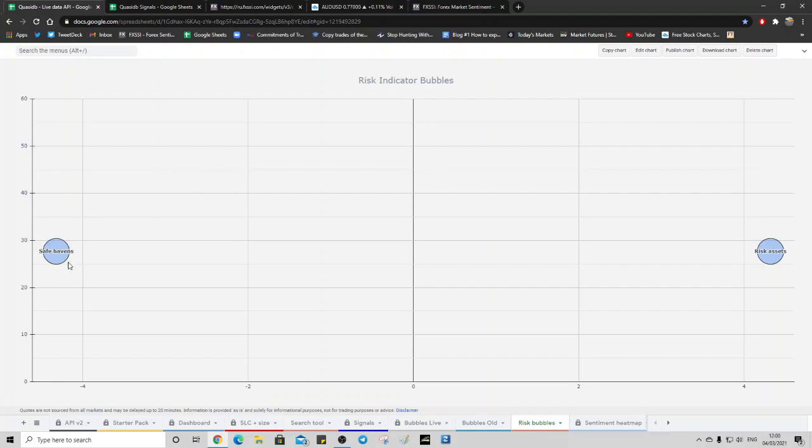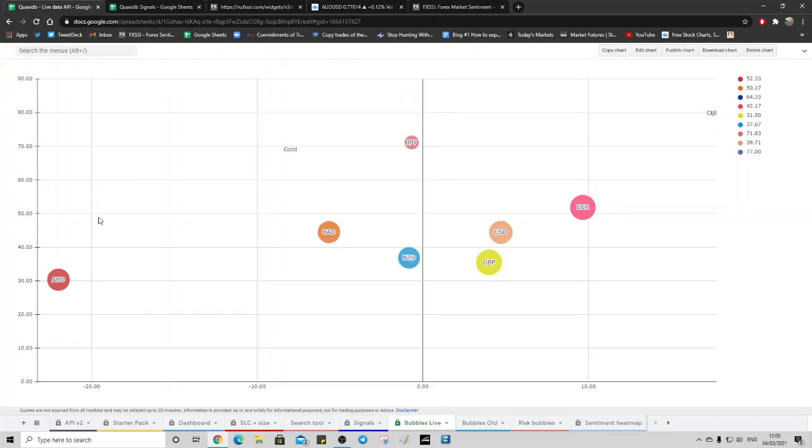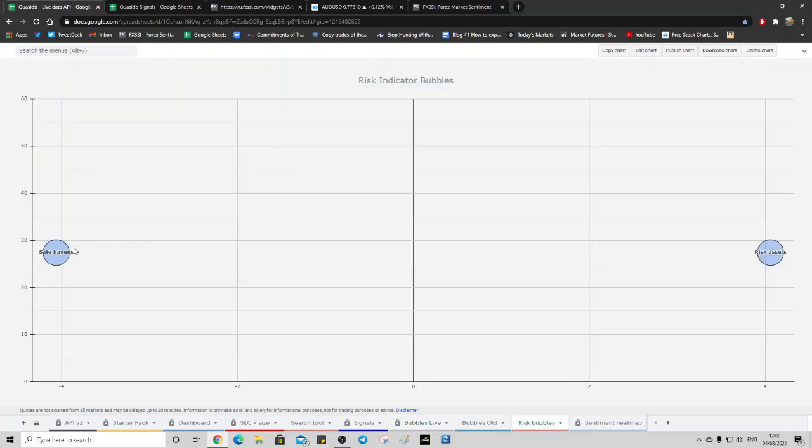What will happen? The safe haven will skyrocket, and the VIX will appreciate over time. So we see how the VIX is actually moving every 60 seconds. So when we get a big risk event, this bubble will come up higher. That simply means it's more of a buy when it comes up. And when the risk asset gets higher, it simply means it's more of a sell. Okay, so we're only dealing in halves. With the bubbles, we're dealing with quadrants. So this is a little bit more complex than the risk bubbles. This is easier to understand.